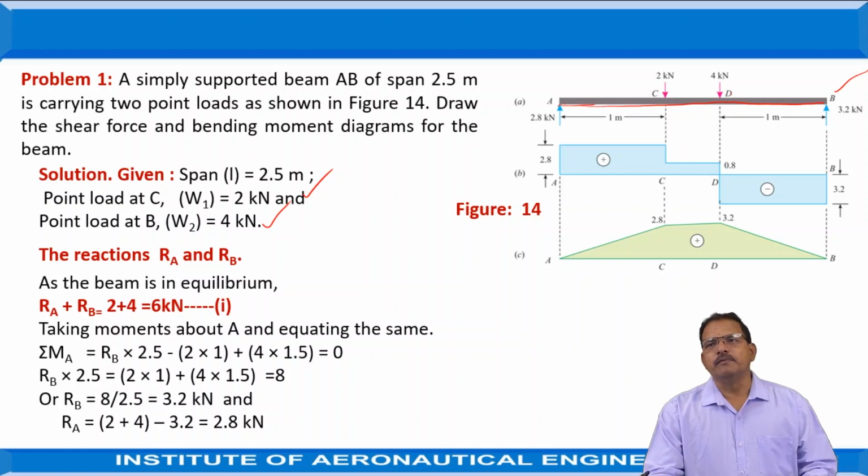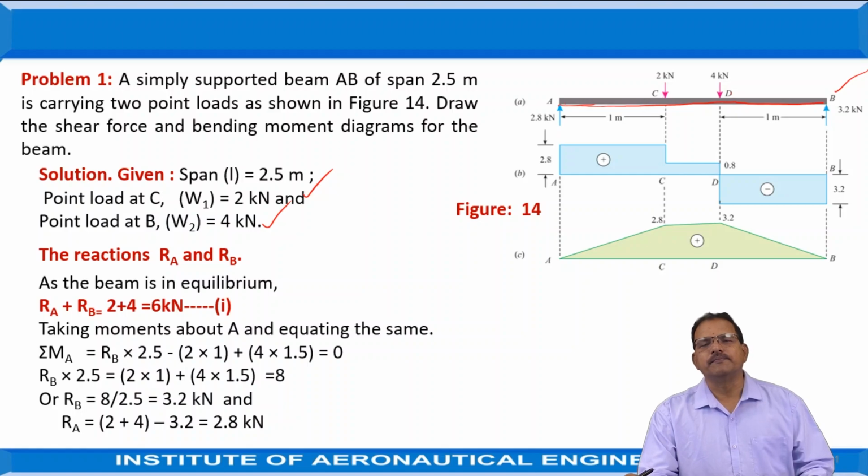Now, the first step to determine the shear force as well as the bending moment diagram for drawing, the reactions at A and B are required now. So, the procedure for determination of RA and RB, that is reactions at A and B, by assuming that it is under equilibrium, under the action of RA and RB, the reactions, as well as the loads 2 kilonewtons as well as the 4 kilonewtons.